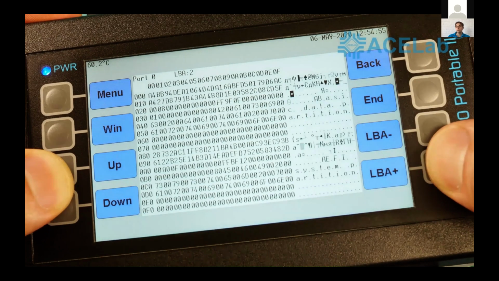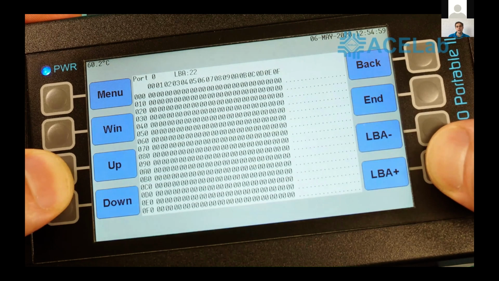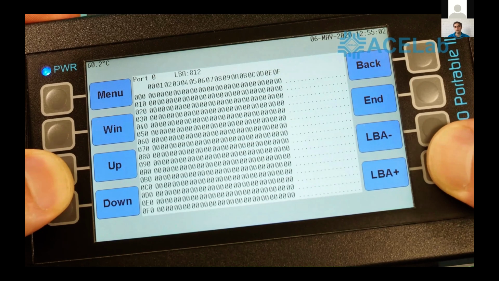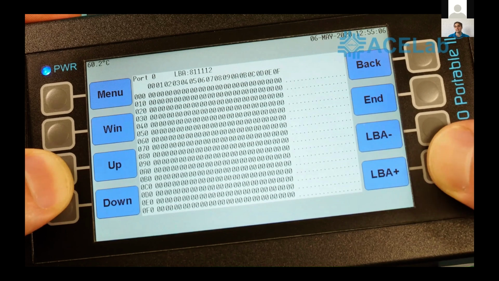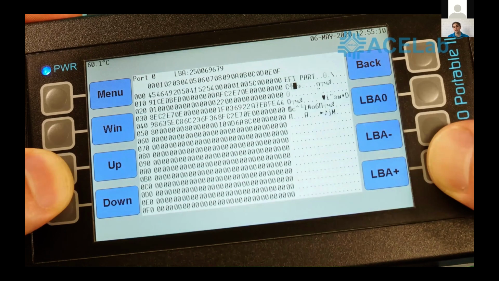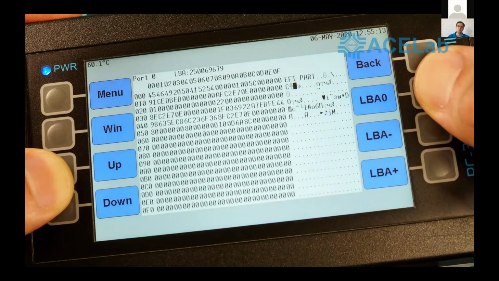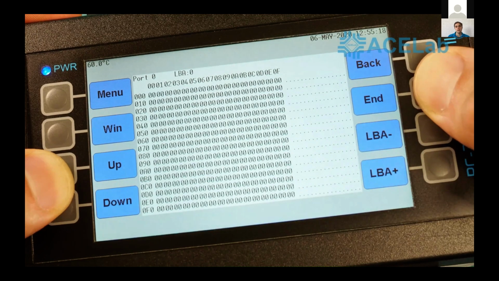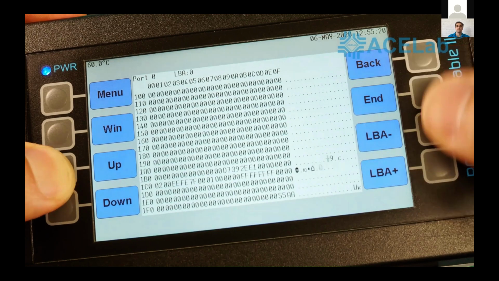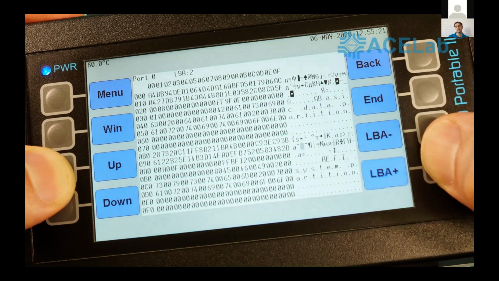We can see the content which is located on this connected SSD drive, and we might be sure that the drive is also reading the data surface, which means that probably it doesn't have any serious corruption, or probably it's absolutely healthy. We can jump between LBAs from 0 to max LBA and so on. So we can view information which is located on the drive.